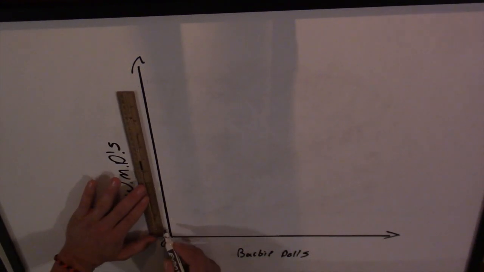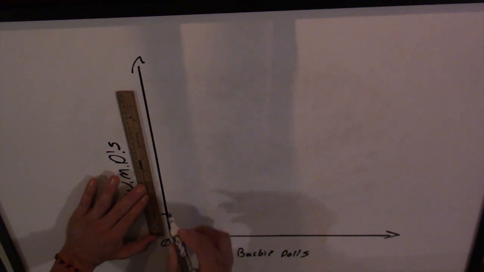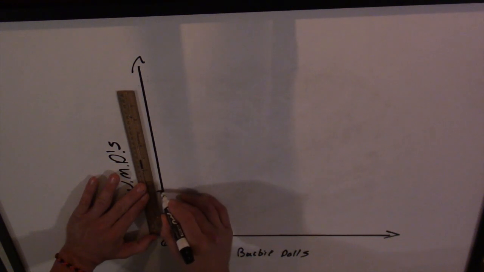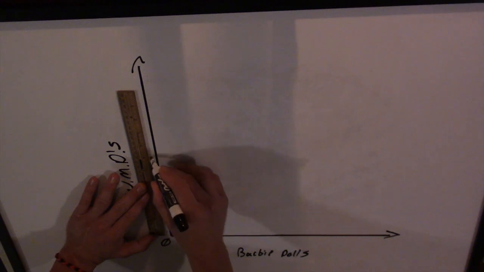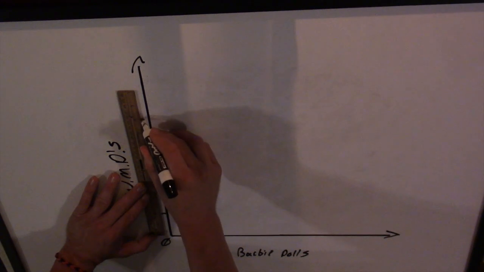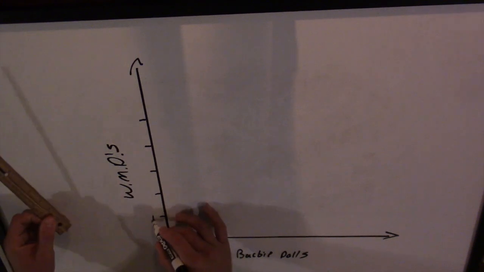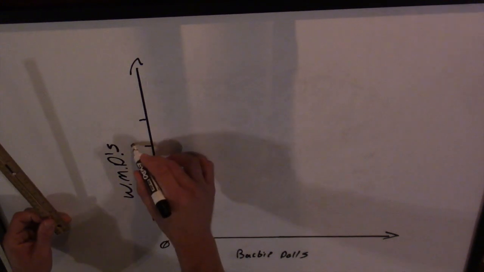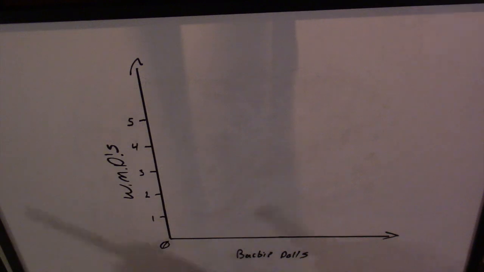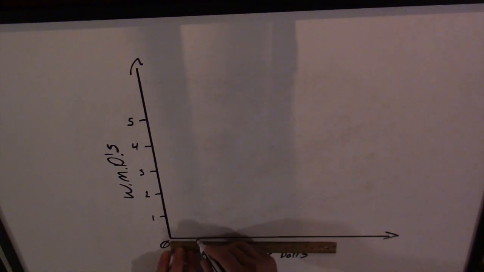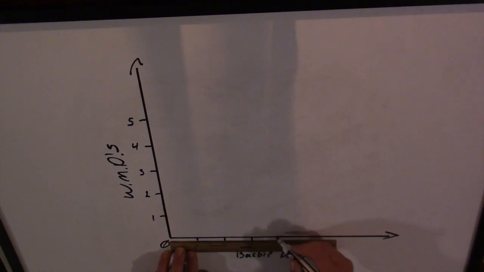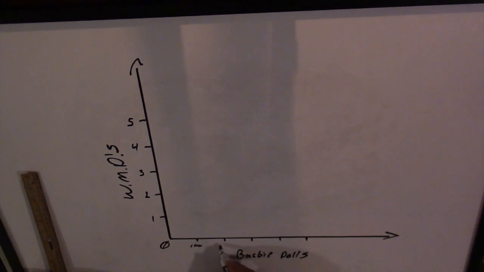So if I'm going to put WMDs, we know that I'm going from 0 to 5 in my production. So every 2 inches I'm going to make a mark for the production of 1 unit, and it'll go 1 to 5 since I know I end at 5. Now, I do not have to use the same measure when I do my Barbie dolls, but I have to make sure that the measure on the entire line stays consistent. So again, I'm going to go every 2 inches and make a mark for every 100 Barbie dolls that I'm going to produce, since I know that I'm going to max out at 500, and label them 100 to 500.